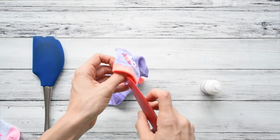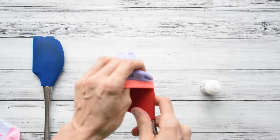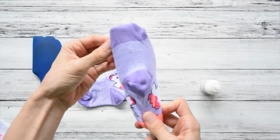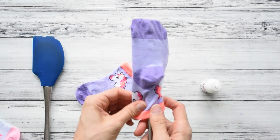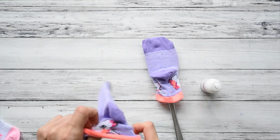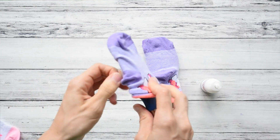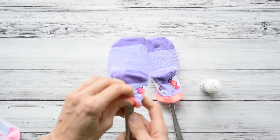To get started, go ahead and put your socks on your spatulas or whatever else you're using. I don't really recommend using wood just in case any of this seeps through. It could damage your spoon, but if that's what you have, you can always go ahead and give it a try.